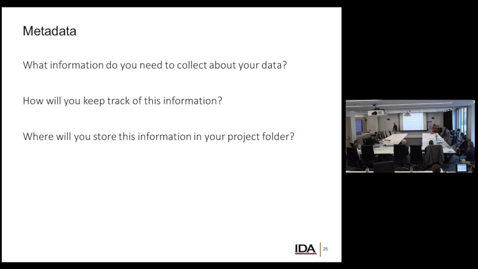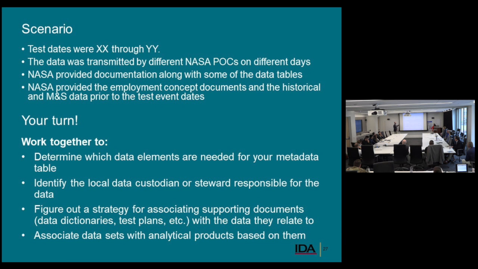Really briefly, when you think about metadata, we talked a little bit about this earlier, so I don't know that we have to go too far in depth here, but we think about information that you need to collect about your data. That includes all the information about where you got it. Contextual information is very important here because that's going to have a bearing on what you can use the data for in the future, and how effectively some future party who may want to discover and use that data for something else will be able to do that. So in addition to what metadata you want to collect, where are you going to collect it, how are you going to prioritize that? We don't really have time to walk through the scenario.